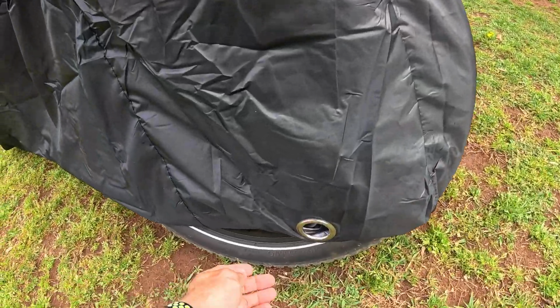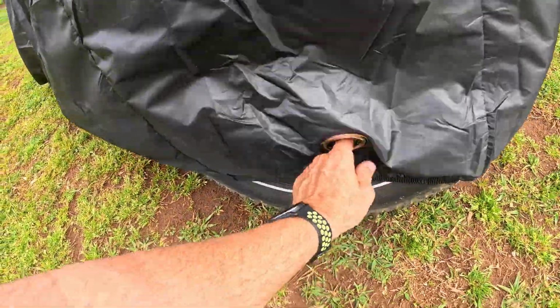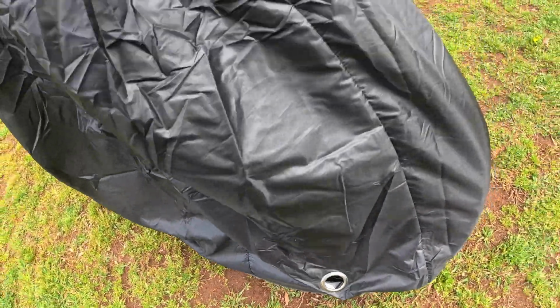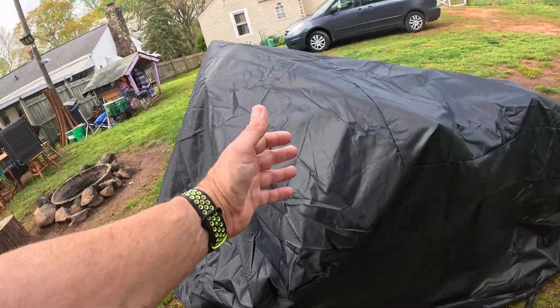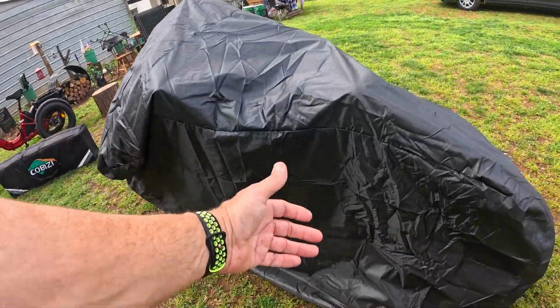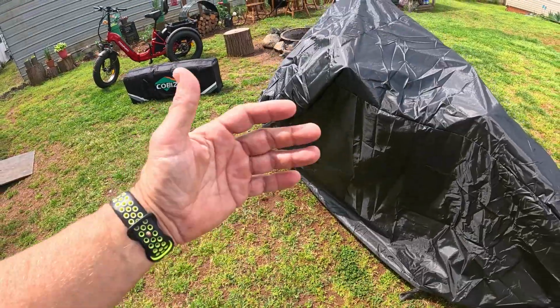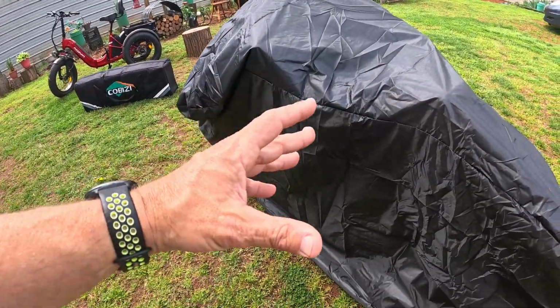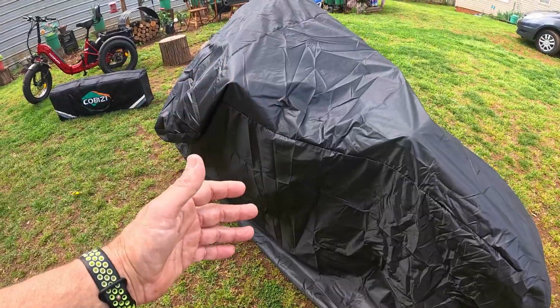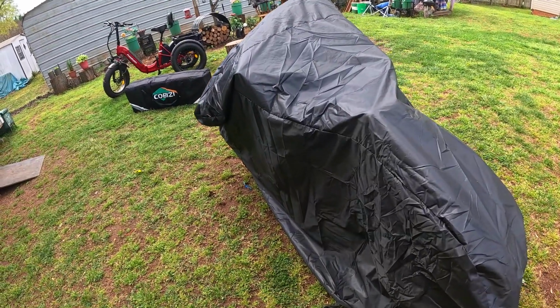And like I said, you see the hook, the circle right here, is where you would run a cord through. So if you wanted to lock it, you could lock your bike down, and your cover and your bike would all be locked down at once. Yeah, I think this is a great option for anyone that has several e-bikes like I do, or a large size motorcycle that you want to cover up and protect from the rain, the elements, and all kinds of random stuff.